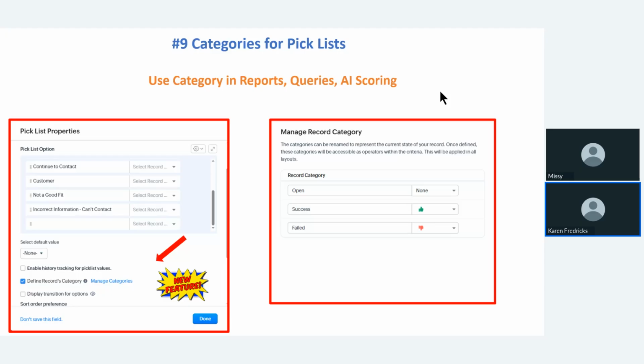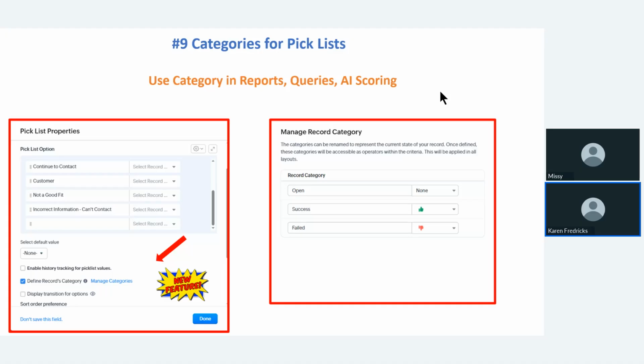So this number 9 feature is categories, and again, I stumbled upon this. I have created pick lists and pick lists and pick lists. Now, this does not apply if you're using a global set for a pick list. That does not apply if you're using a multi-select pick list. It's just a plain old ordinary pick list. And those of you that have taken my webinars before, I have a hard and fast rule. Your pick list should be somewhere between 8 and 18 items. If it's more than 18, you've got too many items, you should create a second pick list. You don't want those pick lists to be overwhelming.